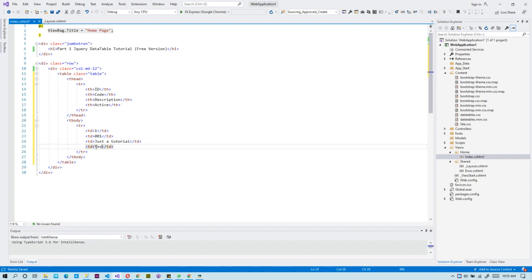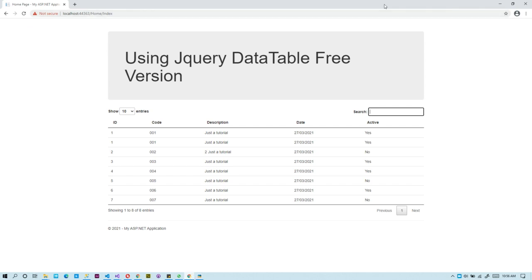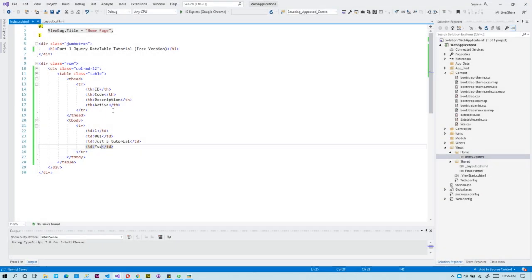Active, I'm going to go ahead and say yes. Let's see. Okay, so this is our view without jQuery DataTable attached to it. Let's run it and see how it will look.